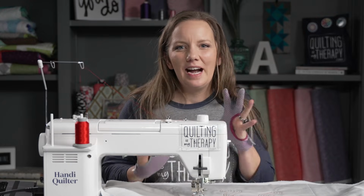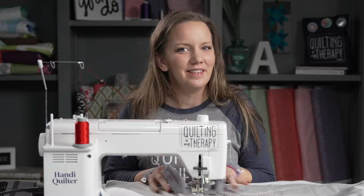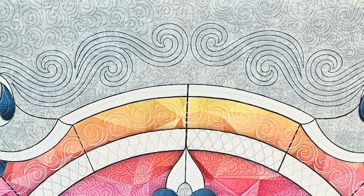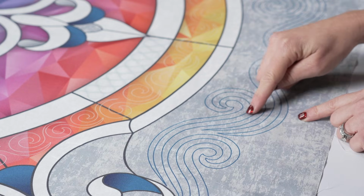Well, now that we've seen kind of how the design goes together, let's look at how we're going to quilt it on the custom panel I designed just for the challenge. Now, just as we saw in the last video, I've also incorporated design elements that you can quilt right along the top of. Think of it like training wheels for quilters. Being able to quilt right over the lines will help you get the hang of how the design goes together. So I'm going to show you what that looks like on a long arm quilting machine.